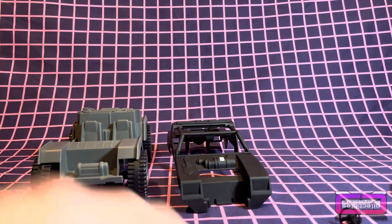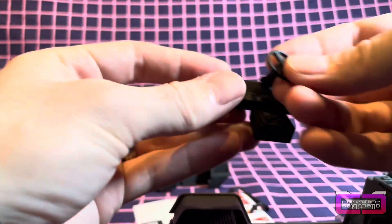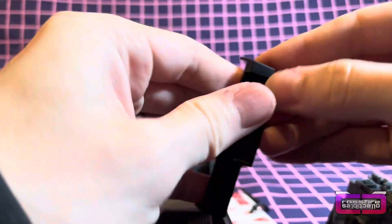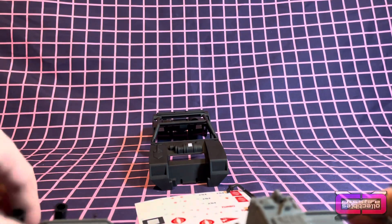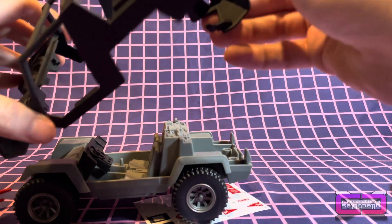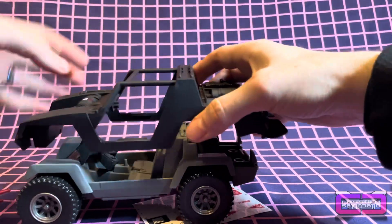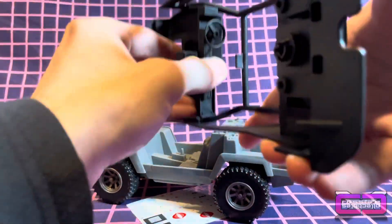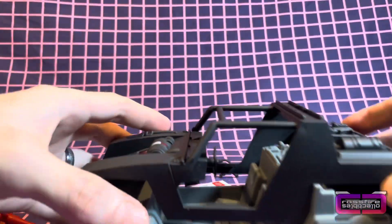We're going to go ahead and get this assembled. First things first — put it over the main chassis. We got the dash here, got the steering wheel put in. It takes a bit of pressure, but there you go. Once it's in, it's in. We're going to get this put on. Slide those in there like that. We're going to try to line this dashboard up in here to get this piece on, just pop it up in here, make it a little easier. Put that in position, snap that on.